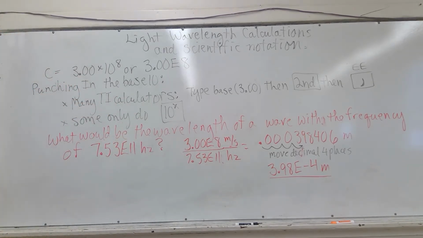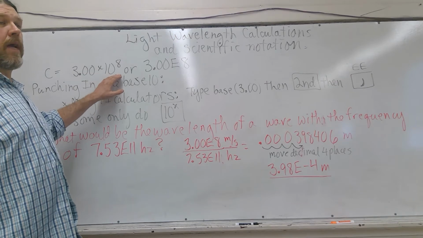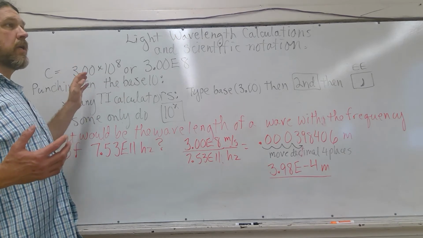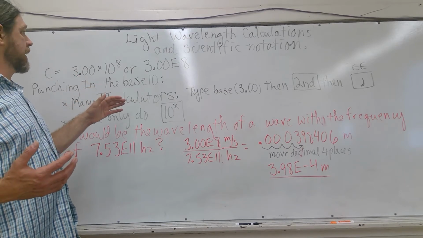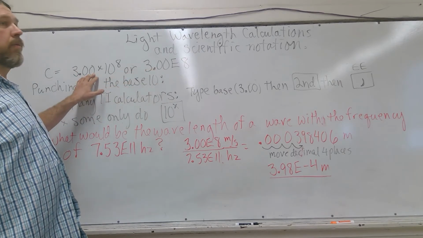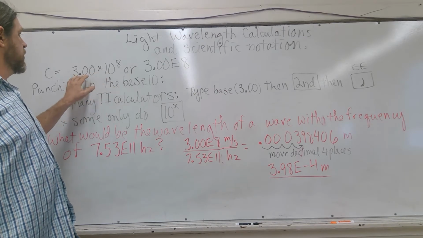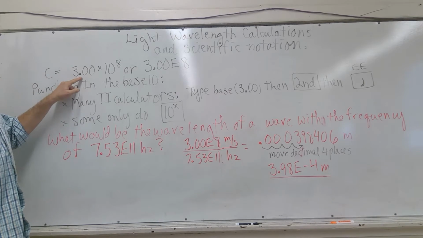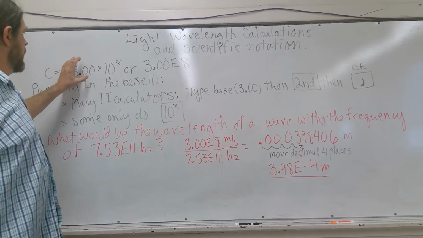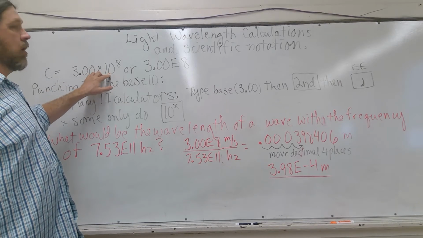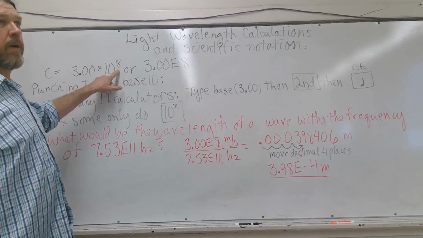So we see here that the speed of light is 3.00 times 10 to the 8th power meters per second. That is 300 million meters per second. So in the old-fashioned way, we did base 10 notation like this. You would have your base here, that's the leading values, and then you would have our power 10 and then the exponent.